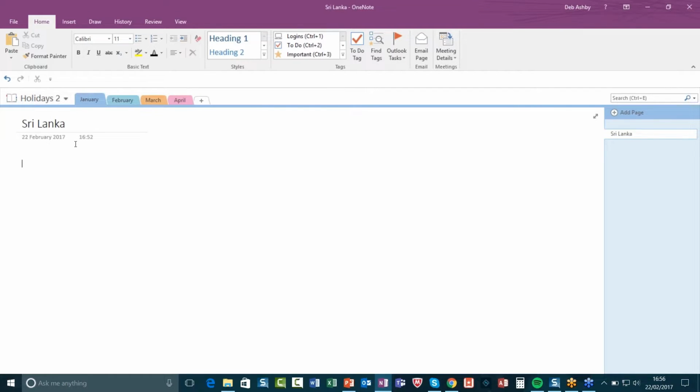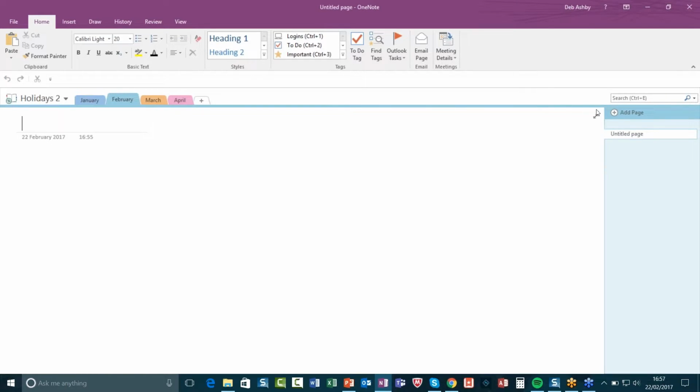And you can see when I type the title, if you look over in the right-hand side, that's basically given the page a title. The first page is automatically there for you. If you want to add any subsequent pages, you'll need to click on the Add Page option at the top. So when I click Add Page, you'll see it then says Untitled, and I just go in and I can add in some more options just here. So the second one is Myanmar, and then I could add another page in here if I wanted to, which we're going to call Slovenia.